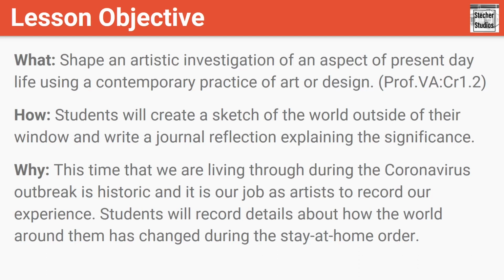Today we're going to be creating a sketch of the world outside of our window, and write a journal reflection explaining the significance. The time we're living through during the coronavirus outbreak is a historic time, and it's our job as artists to record our experience. We're going to record the details about how the world around us has changed during the stay-at-home order.